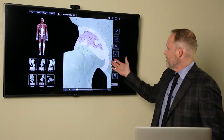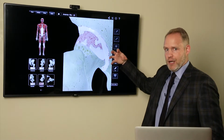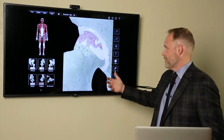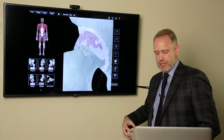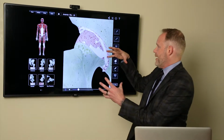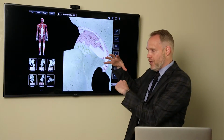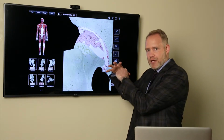So now we see during the aging process, a lot of that Teflon-like material is now gone. Okay, so it's been worn away, or in the event of a traumatic event with a younger person, it has been torn away because of the trauma to the hip. But in any event, it's now gone. It's no longer as cushiony as it used to be. Okay, so a lot of that material is gone. The ball of the joint is now further into the socket itself.